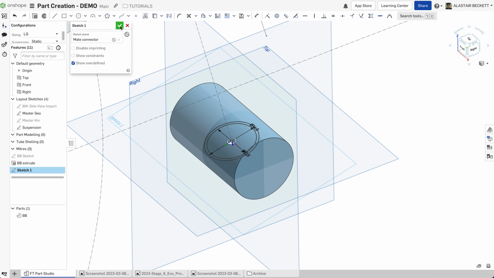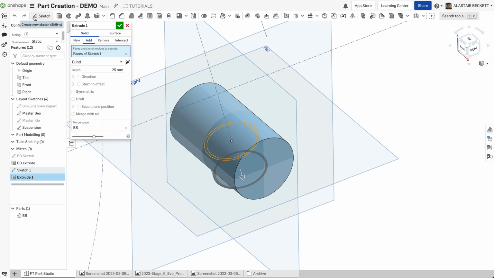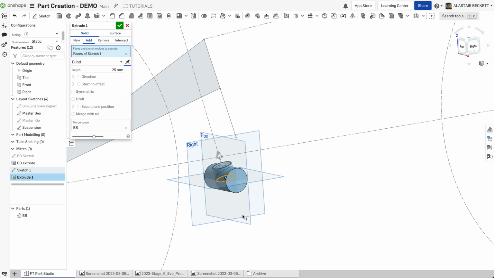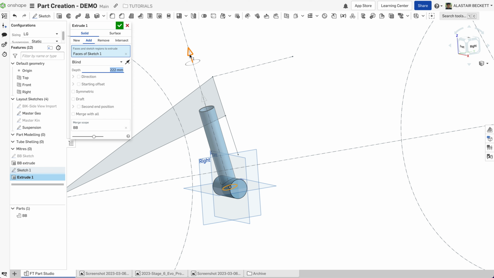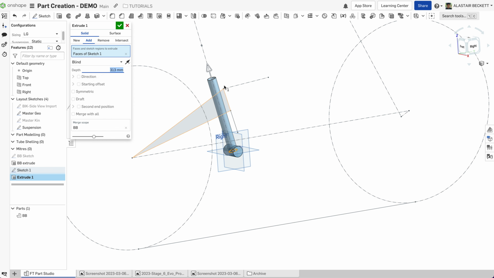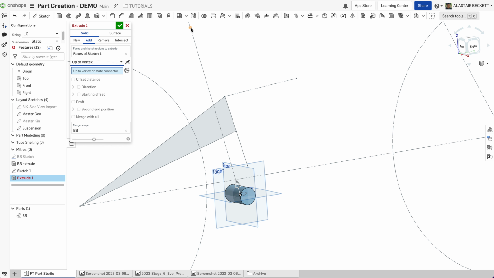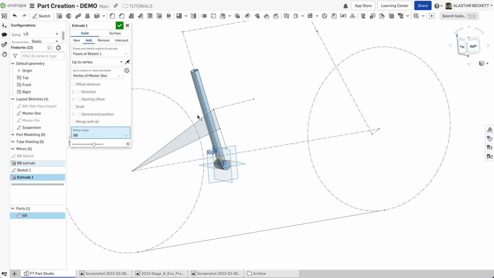So that's all good. We can hit the tick and go, or if you want to cut out some steps, you can just jump straight into extrude. Now you can see it's trying to go the other way, so we'll flick orientation around. We could, if we knew the length, just dictate the length, but at this point we're going to use a neat feature which is called up to vertex. So instead of dictating the length, we're going to say it's going to go up to vertex, and it's going to go up to this point, which we plugged into our geometry chart at a much earlier time.